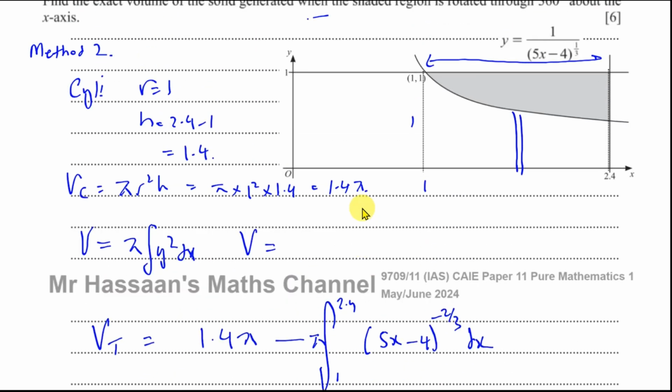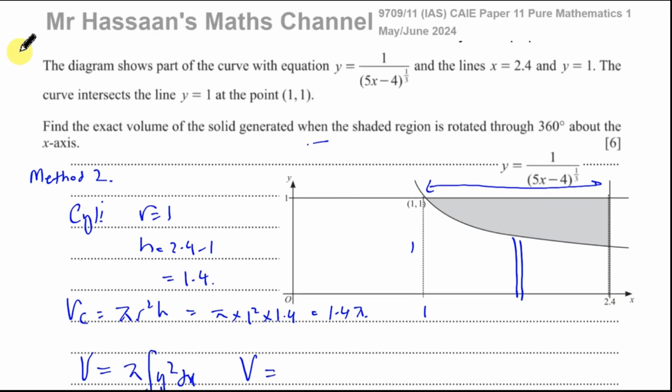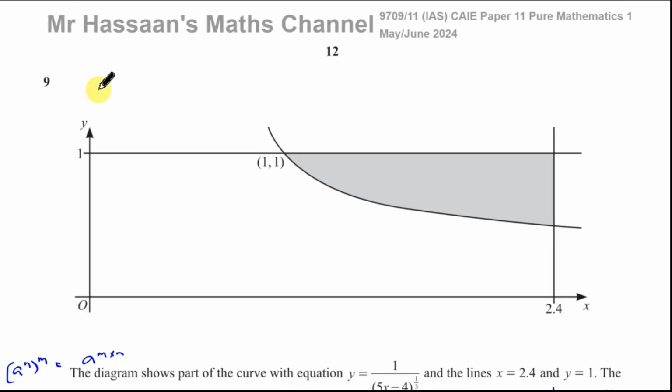So there we have the end of this question, question number 9 from this paper from May, June 2024. Other questions from this particular paper will be found in the playlist linked at the top of the screen, at the end of the video. Other questions from this particular topic of integration: in general, the integration questions I'll put in this playlist, but the particular questions about volumes of revolution, I'll put here. That's for my P1 collection of Cambridge.